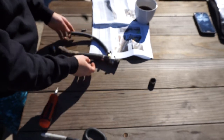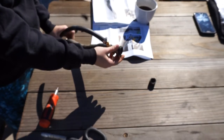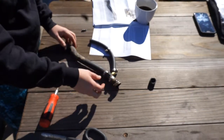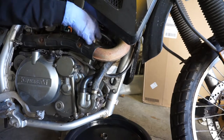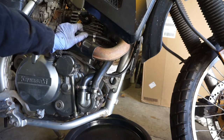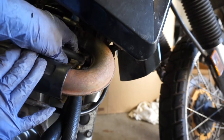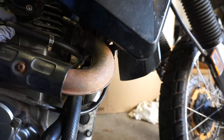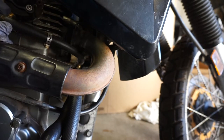We're now going to reinstall this hose back into the coolant pump and the radiator side, and this is going to be our new drain off into the Thermobob. One thing Wattman points out is that you don't want the bypass hose resting on the exhaust pipe — obviously you don't want that getting too hot. He recommends shortening the bypass hose to get a snugger fit and pull it further away. So I'm going to cut off a little bit at a time to see how short we should get this.